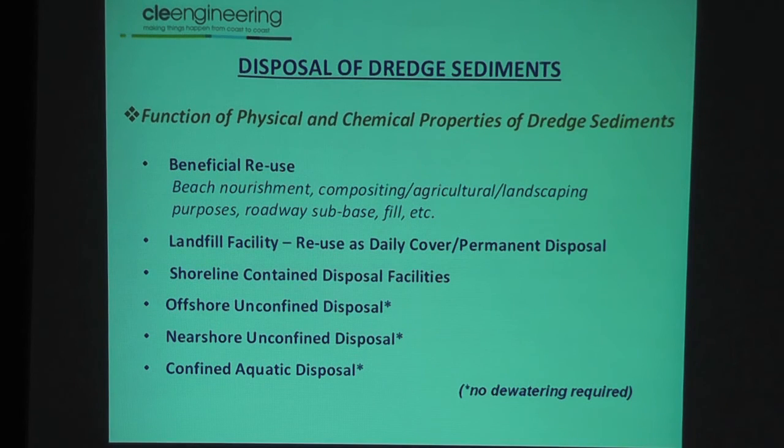Part of the problem with confined aquatic disposal is it adds another layer to permitting, because you're actually creating that as well as your dredging. And to find the location and to site these things, it gets very expensive, very complicated, because you have to account for digging a hole in the marine environment and what are the impacts of doing that. So the CAD cell, it's a solution, it's an expensive solution, and there's pros and cons to moving forward with those, but we're not seeing that many of them just because of the tight regulations that are involved with actually siting and permitting a site like that.